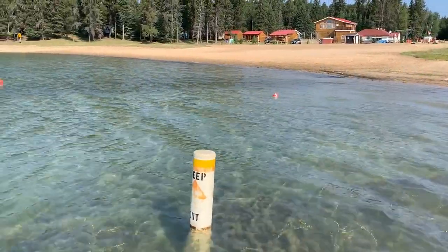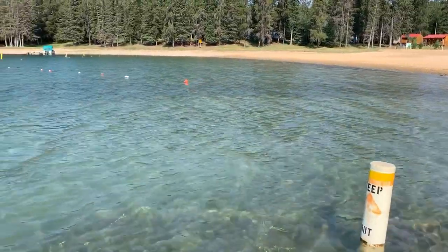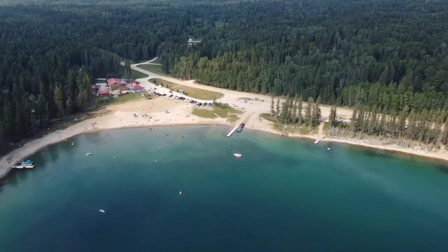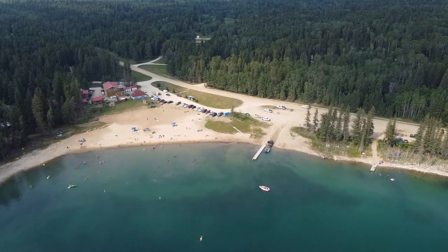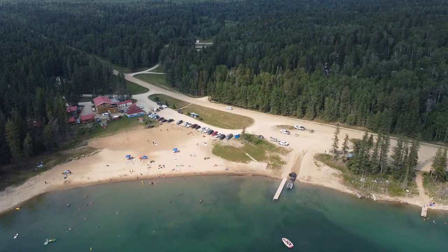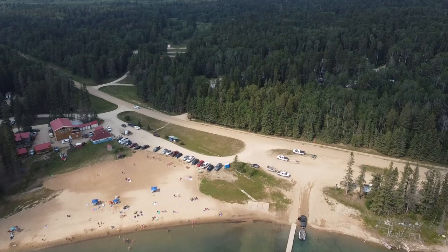The beach itself is also a story of flooding. It's a much larger beach than normal. We'll take a look from above, and you can see the top of the beach here is the new part that was made when the water was high. When the water began to drop, much of the original beach was exposed, but some of it still flooded. That's why it's such a sandy bottom as you work your way out into the lake. That's some of the original beach still underwater.